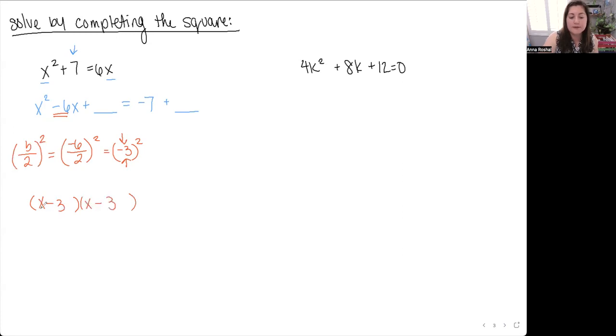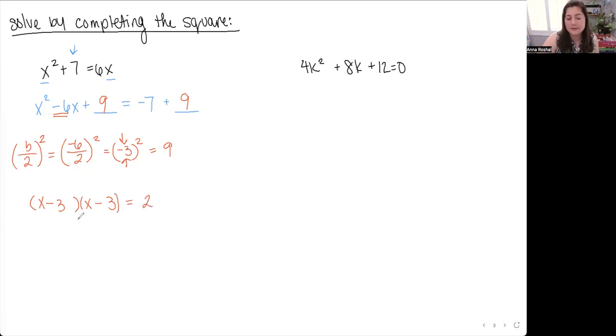Even before I solve this, I know that I'm going to have this going on, okay? And then once I have that squared, it's going to be 9. So I'm going to add 9 here and add 9 here. I don't know why there's a ginormous space over here. Let's fix that. When I look at this type of problem to factor it out, I know that 3 times 3 is actually 9 and 3 plus 3 is actually 6. But if I have them both negative, then I'm going to do negative 3 plus negative 3 and get negative 6. And then this just becomes 2.